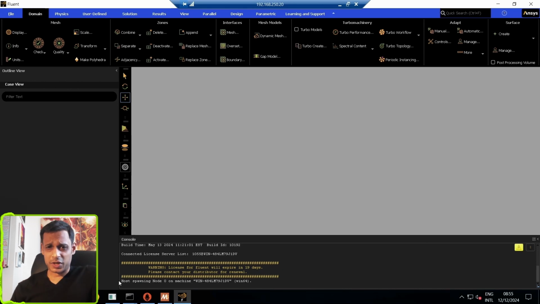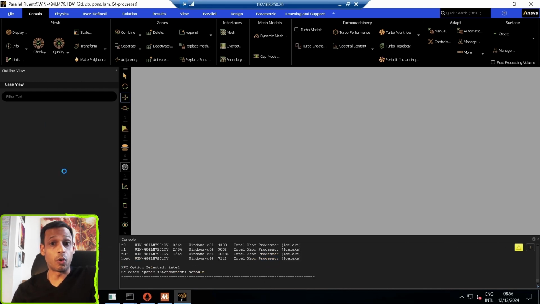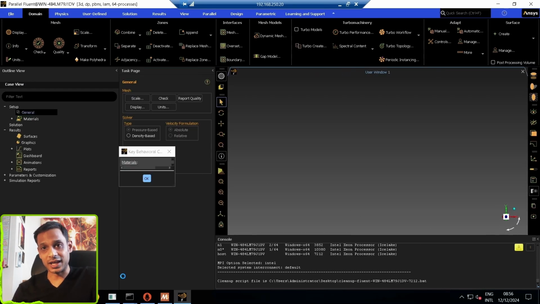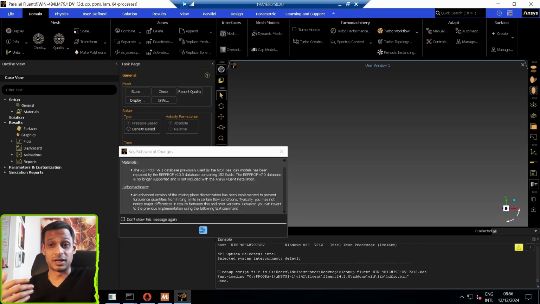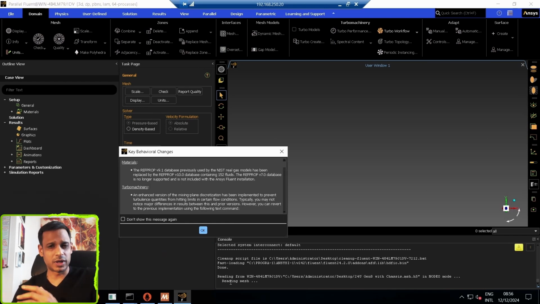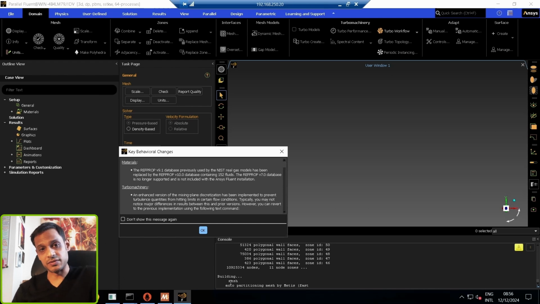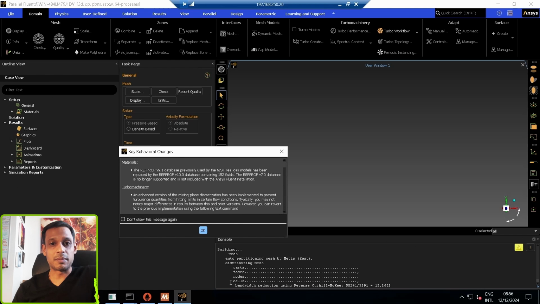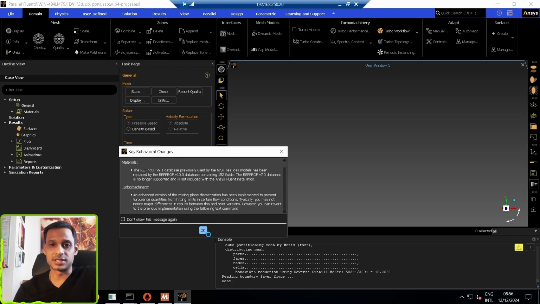So again, we're going to speed up a portion of this video so that you don't have to sit here watching things happening on the screen, but I'm going to talk you through what we're doing and how we're setting it up. So as you can see, we're loading in the mesh. We then have to check the mesh when it's complete, which is going to run through a couple of checks. And after we've loaded the mesh into Fluent, we're going to set up the simulation using parameters that GRC have given us to give us the accurate results for this particular showcase. And we're going to see how long this simulation takes to calculate.